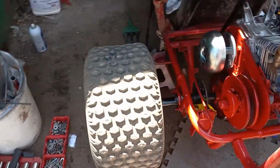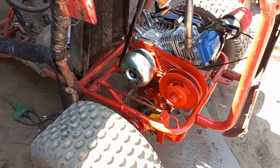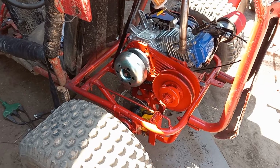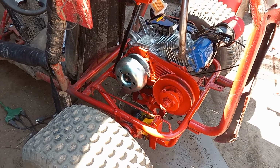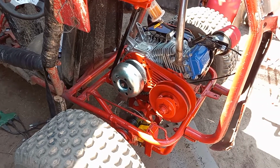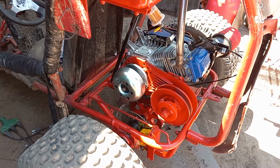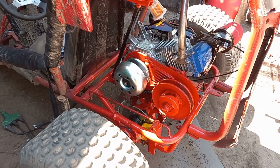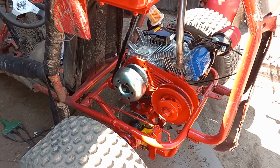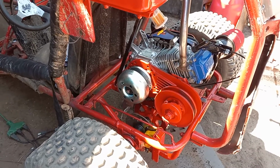And then over here, that torque converter is brand new. That's the one I'm complaining about because I didn't get a drift key with it. You'd think that people who sell so many of them would send a guy a drift key with it, right? Unbelievable. I mean, if I was making them, I'd make sure they had one, because they know that it takes the place of the stock torque converter, right? Series 30 torque converter. So they know that there's going to need to be a key there, so they'd send you one. Nope, didn't send me one. I don't know.